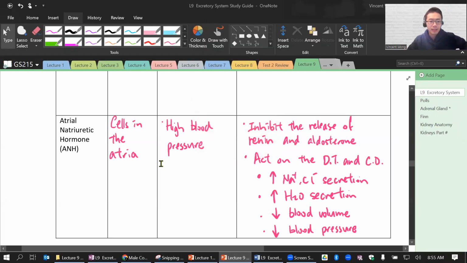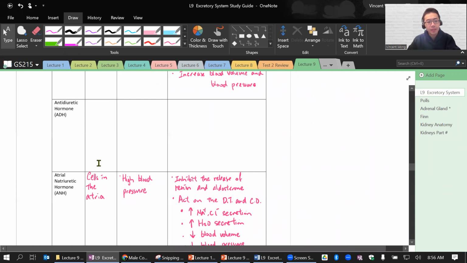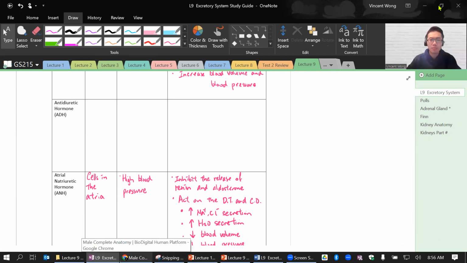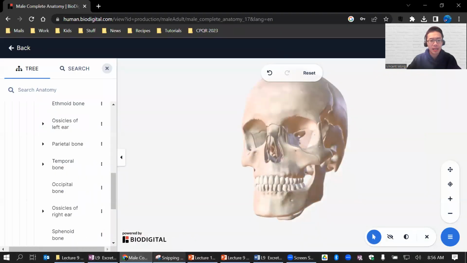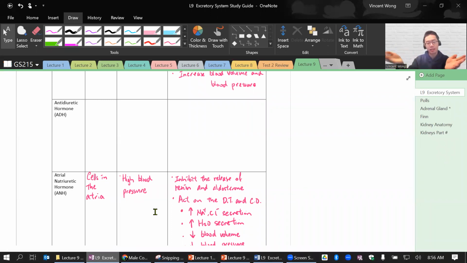I'll post the answer key to the study guide, and then you can fill in this hormone chart on your own. The quiz was going to be next Wednesday. I will post the information for you later on. Actually, I think it's probably a good idea to move it to Monday, just to move things ahead. Maybe I'll just open the quiz on Monday if you want to get it done and out of the way. I'll give you a period of Monday to Wednesday or something.